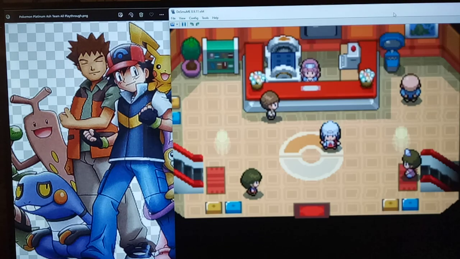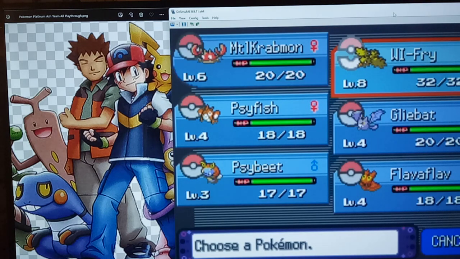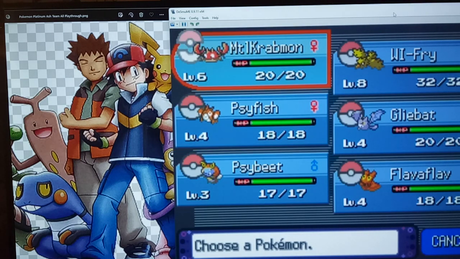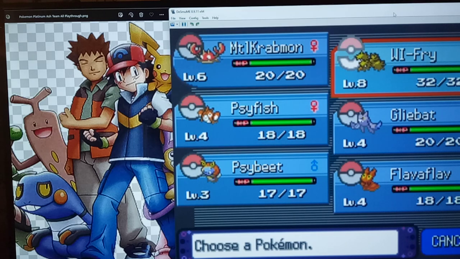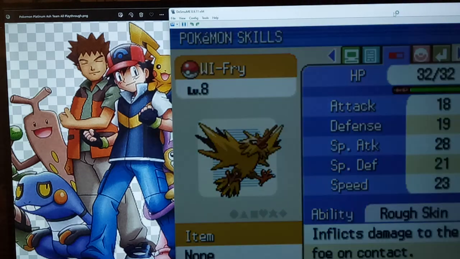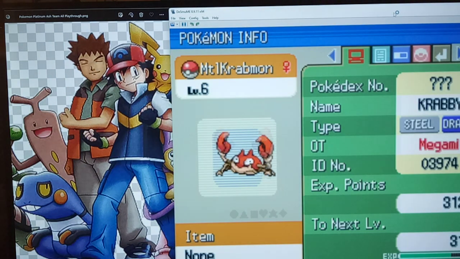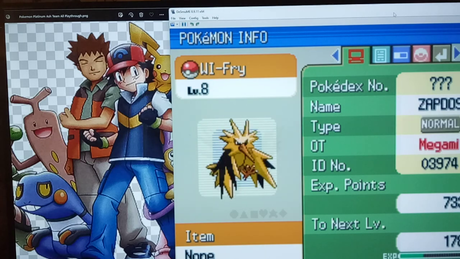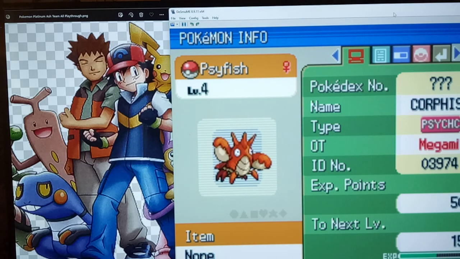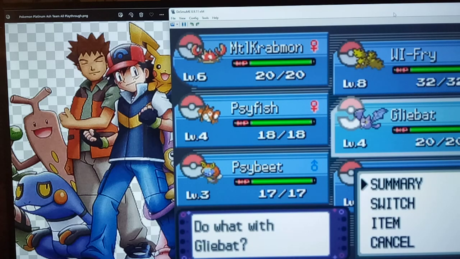Alright, so last time we checked out the first few routes of the game and caught a handful of Pokemon. As far as who's going to be on the main team, Wifrey, our starter, will be on the main team. Also, Steel Dragon. Yeah, Metal Krabby Man will probably also be on the team. Psyfish, I don't know. And Glybat? Yeah, maybe.